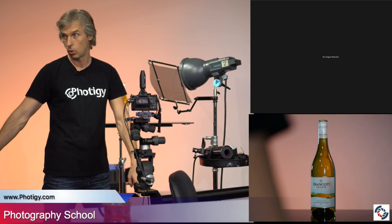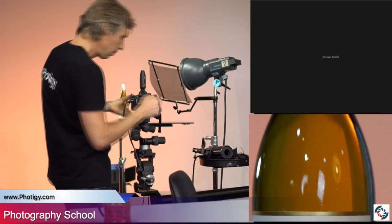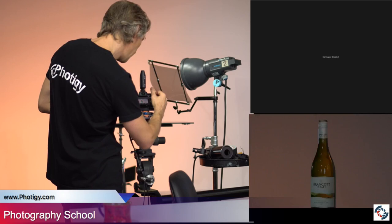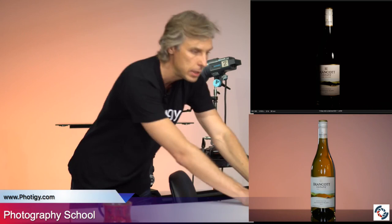You see the live view in one window, and on top you see the Capture One screen that the camera is connected to, so every click will be there. There are many lights in the studio reflected on the bottle, but there is one light — you see it only reacts when I move my palm in front of it. This is the reflection from our strobe light, and this is what will only affect the image. If I click and shoot, this is what we get: some highlight on the label, and a large reflection on the bottle here and here — quite a serious one.